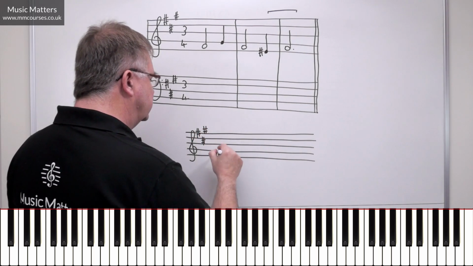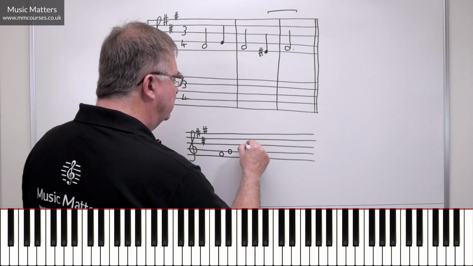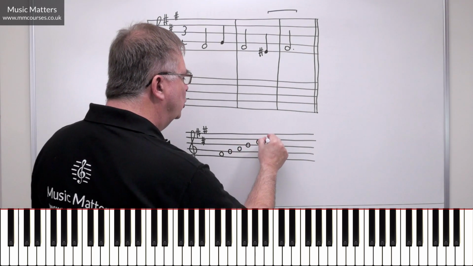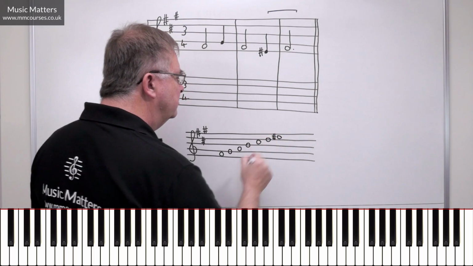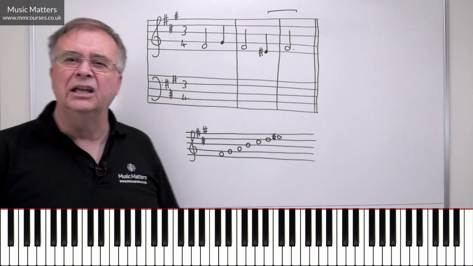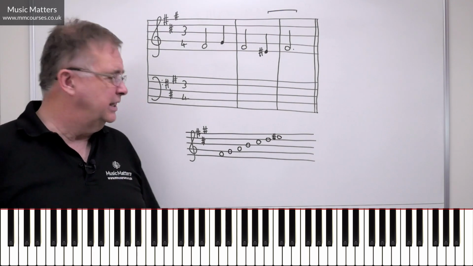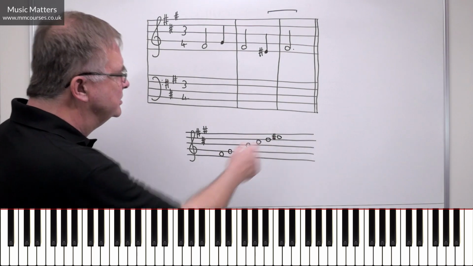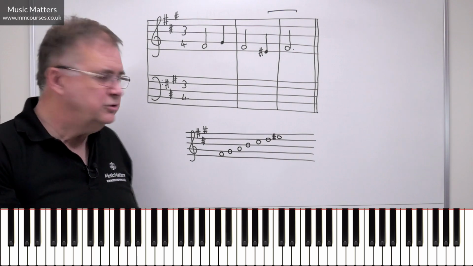So there's my key signature. Here's a scale of F sharp minor. And because we're dealing with chords, I'm thinking harmonic minor. All right, so always start by thinking harmonic minor when you're dealing with chords. You may have to make some adjustments, but that's your starting point. I've only gone to the 7th degree of the scale. There's no point in putting F sharp at the top because we've got F sharp down here.